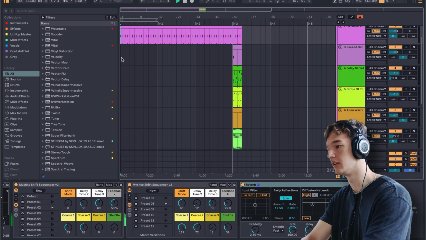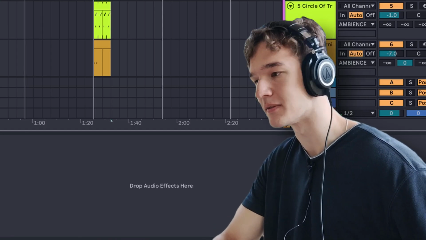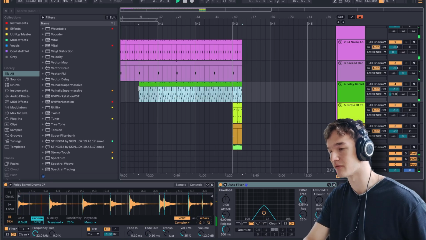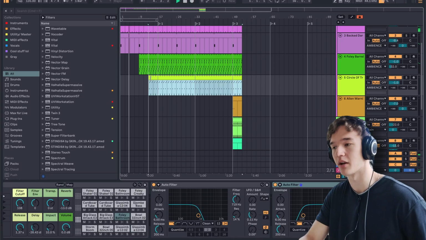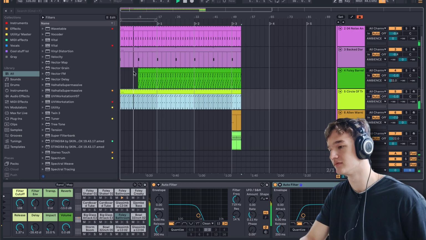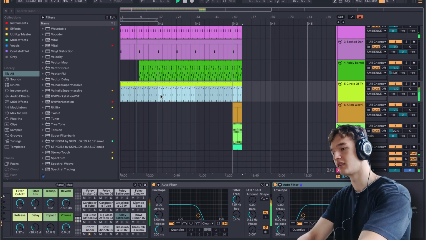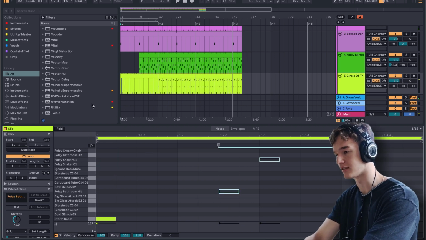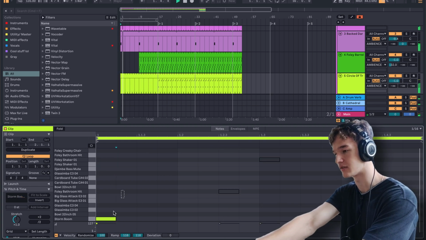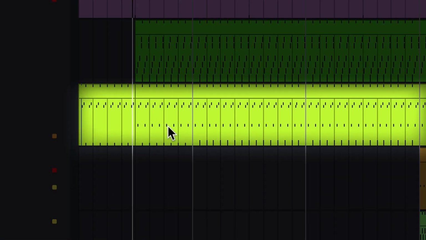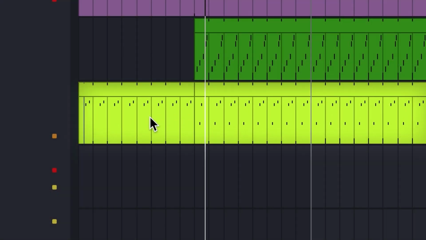Okay, and now we have all this stuff from session view, and now we can start dragging some of these things around. And I do often like to start with the atmosphere in terms of what comes first in the arrangement. Maybe you could take away some of the drum hits from this specific atmosphere percussion type thing, and gradually introduce more and more drum hits as the arrangement goes on.